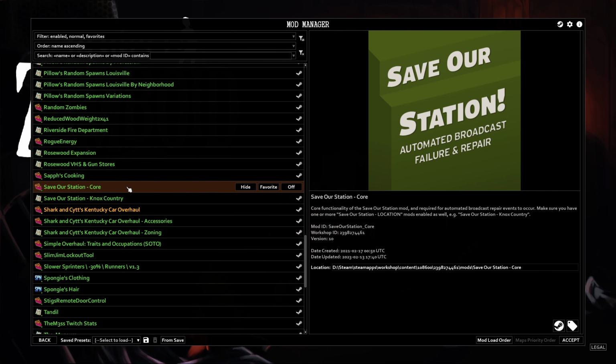So there is this wonderful mod, Save Our Station, where the radio station broadcast can break down, and then your job, if you want to restore it to its working condition, you will have to find one of 5 radio stations that are spread around the map near the vanilla towns, and basically do a repair task there. You might have to bring some items, so the mod description is a little bit vague, but that's kind of for you to then find out.